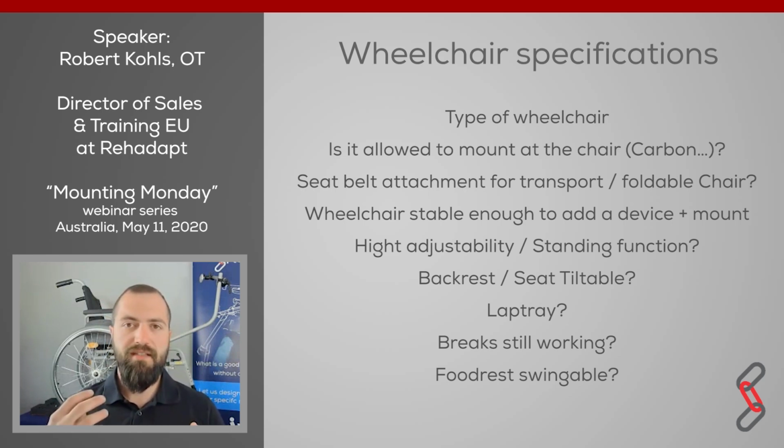Is the frame construction something very light, like carbon material? Then it might not be allowed to install mounting components to the chair. Is there a seatbelt attachment for transporting? When we are working with kids with Rett syndrome or cerebral palsy, they need to be transported every day, for example, between where they live and the school.